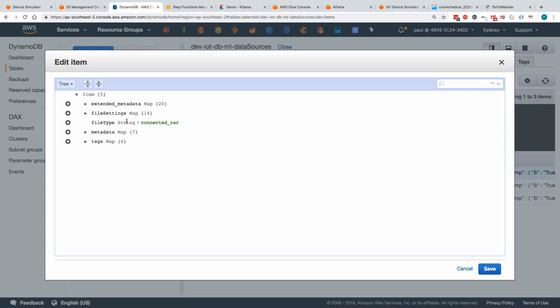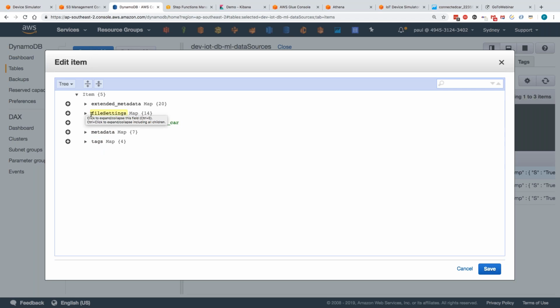But the first thing is we need to give each of the entries of each data type a unique name. In this particular case, you've got connected car. You may have SAP HANA CRM data. You may have an Ateza schema. You may have something else. The great thing is you can make these whatever you need to be for your organization. And you can see there's no coding here. All we're doing is putting in words to onboard data.